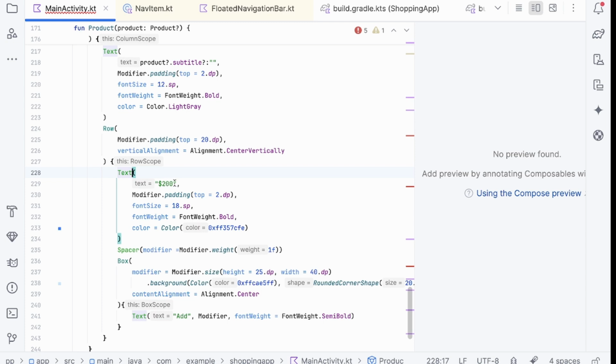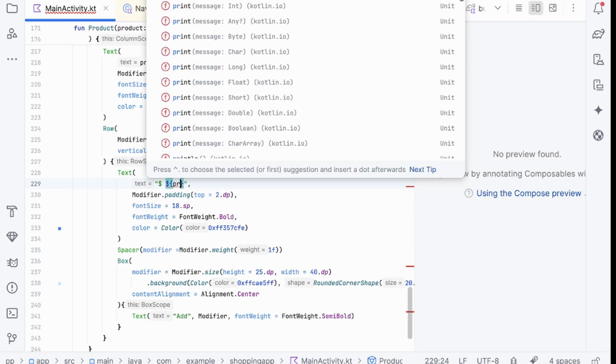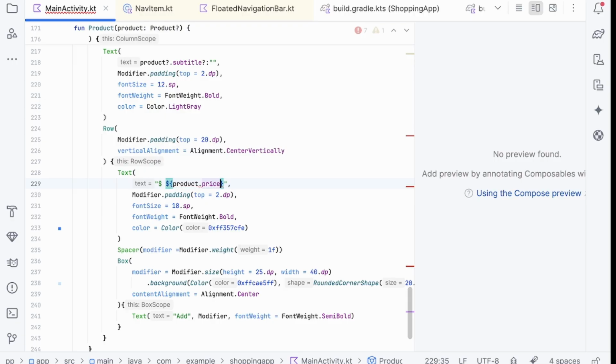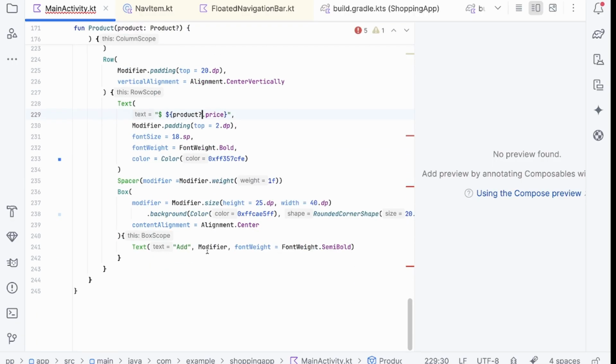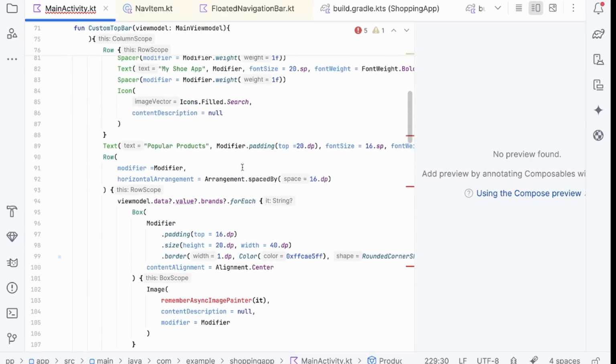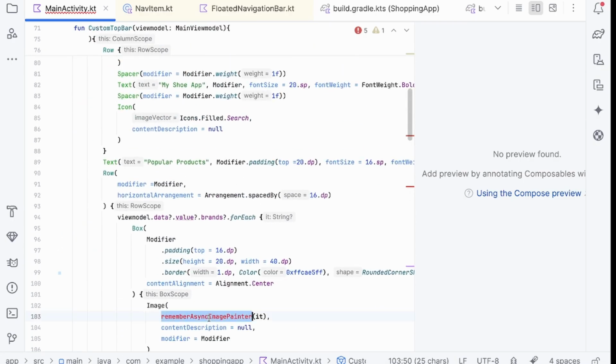Cool. We are finally going to use price. I need a dollar symbol, so I use it like this. So the only thing pending is that we are using an online image URL.